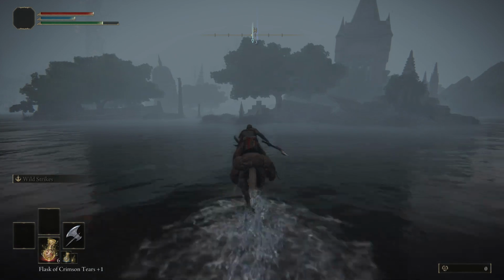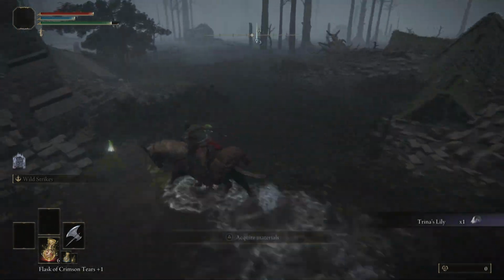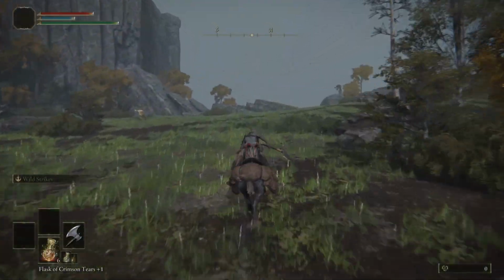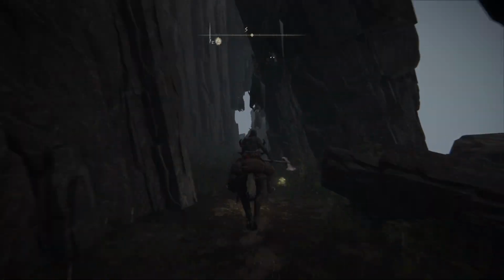So just head directly west. The mark that I put is slightly too far to the north, but if you just go towards the Minor Erdtree, just to the west side of it, there's going to be a path that will take you to the catacomb that we need to go to.